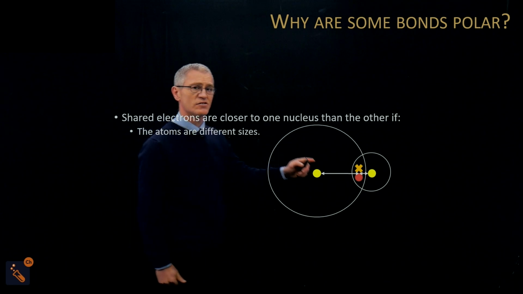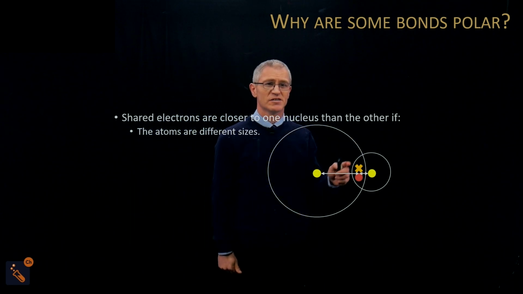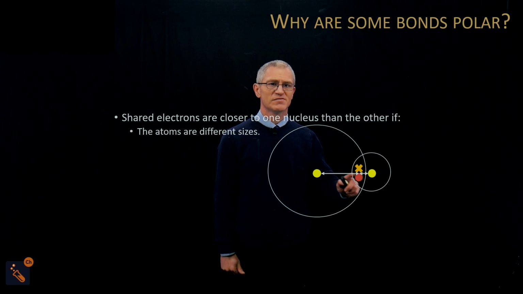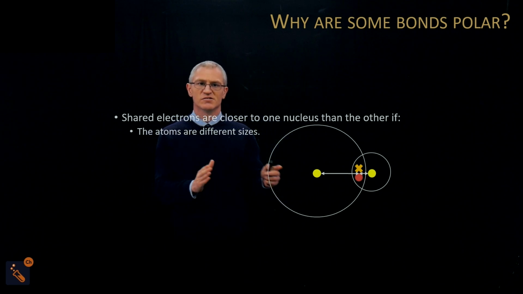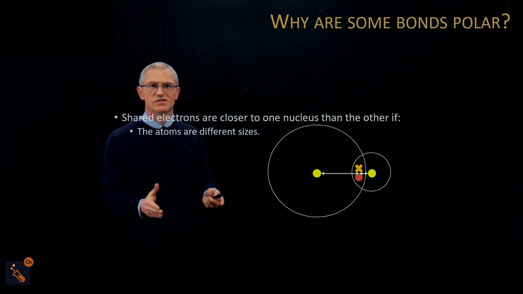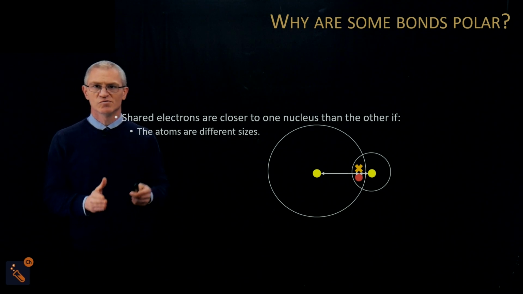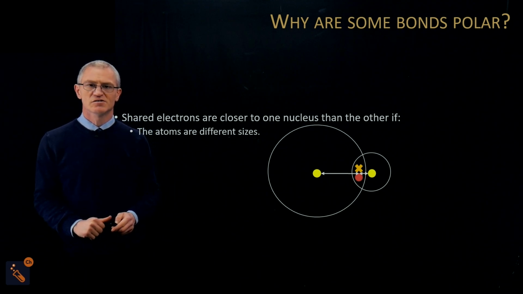And you can see in this diagram here we've made a massive atom like this. And you can see that the nucleus is in the centre, and the distance between the nucleus and this pair of electrons is massive. Okay? And it's massive compared to this tiny distance on this small atom next to it. So if the shared electrons are closer to one atom than the other, that's going to be a polar bond, and we'll go into more detail about that soon.